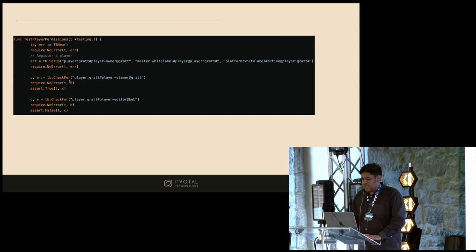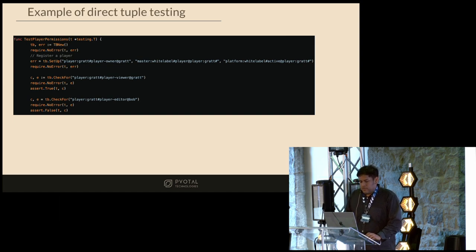And you can check directly at compilation time of the authorization library that player grat is a player viewer of himself. And you can assert that other things are false as well in order to make sure that your validation makes sense. But that's kind of a big advantage of a methodology. You have some people specializing in authorization, and they manage it for everyone else, and you don't have to manually re-verify a lot of things. It's handled by the infrastructure for the developers. And that's an example of tuple testing dedicated for those that do this.